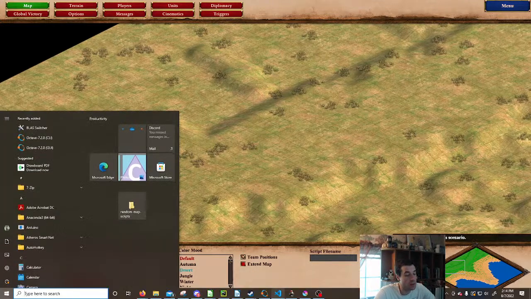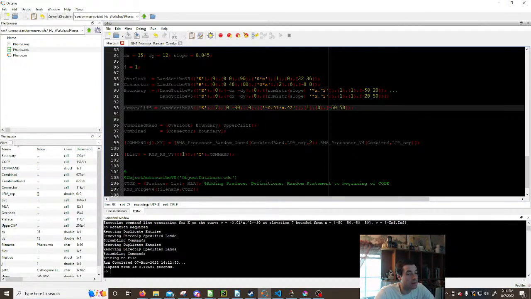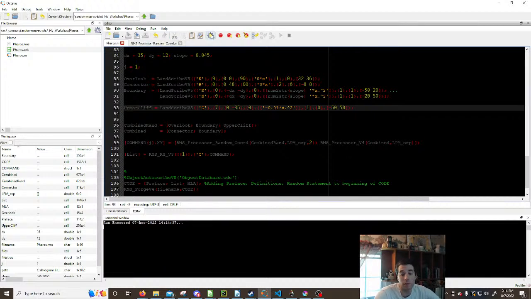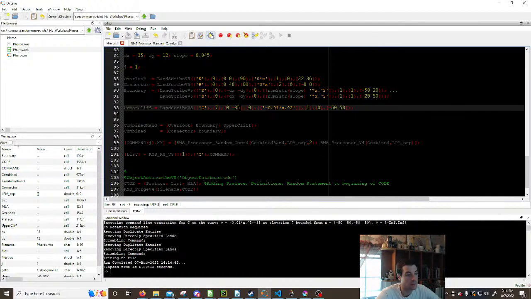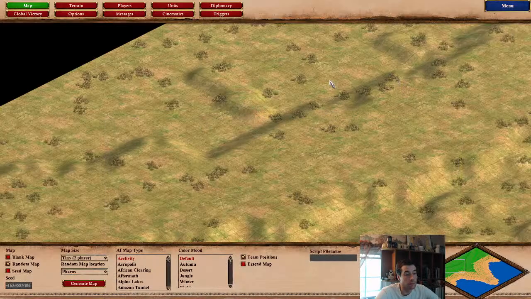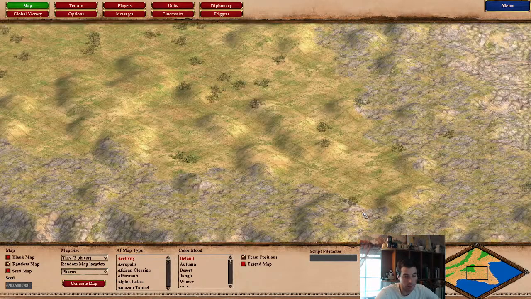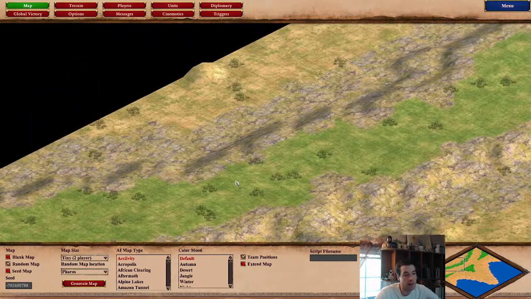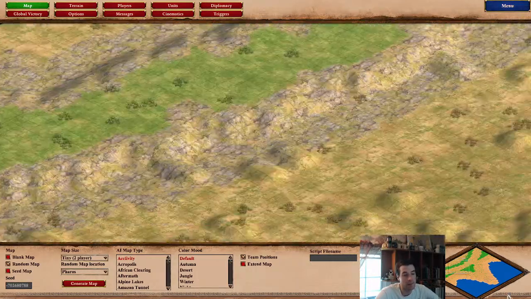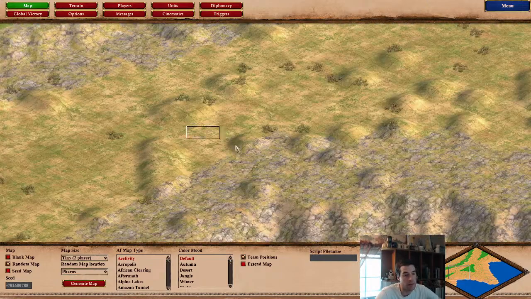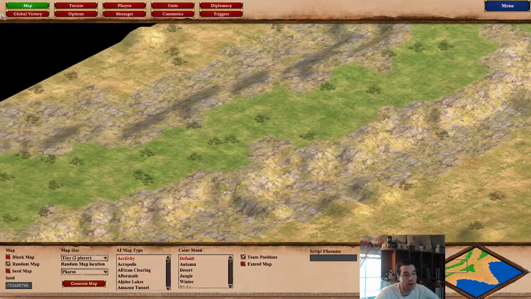Now, what happens if I change it to a terrain other than rock? Let's say that I made it grass. What happens? Let's also offset it by like 5 more. Okay, so if I set it as grass, then it looks like it has the same rocky transition that this has over here. I'm actually okay with that, though.